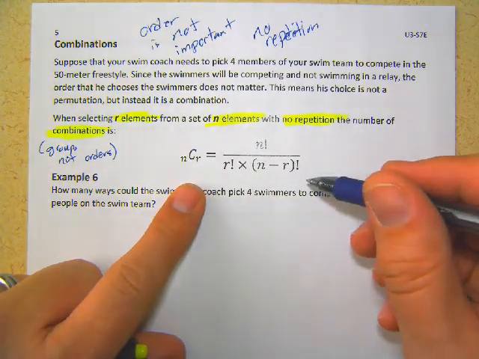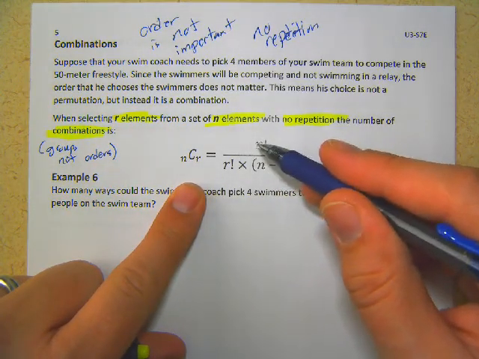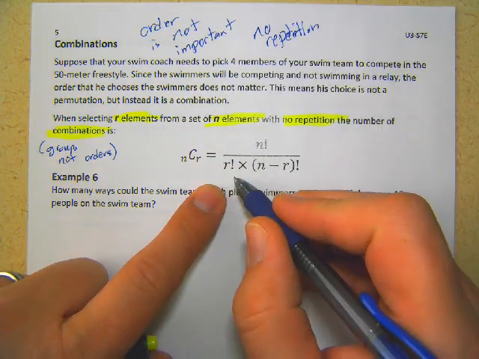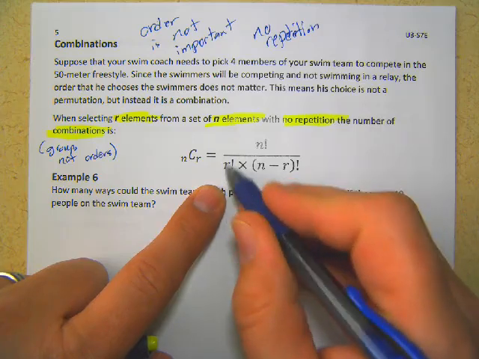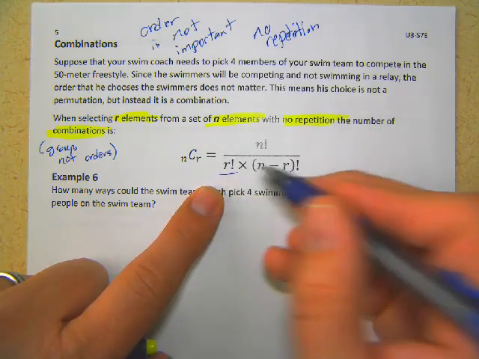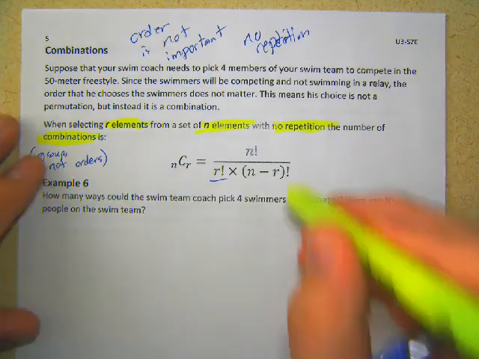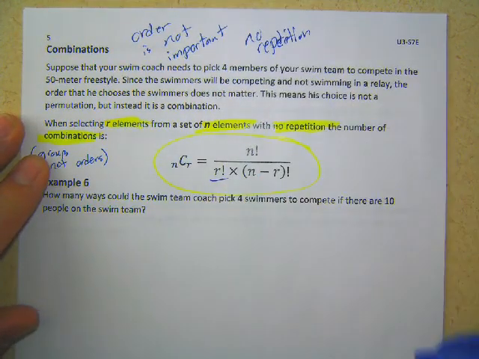It's going to be like this formula. It looks pretty similar. You have the same n factorial on the top, and the same n minus r factorial. The only difference is it has an extra r factorial on the bottom. Basically what this extra r factorial does is it will divide out the orders. By making the bottom of the fraction a little bit bigger, you divide out all the possible different ways of rearranging the things. And so this will just give you the number of groups and not the number of arrangements. So that's why this is the formula we use when we don't care about order.